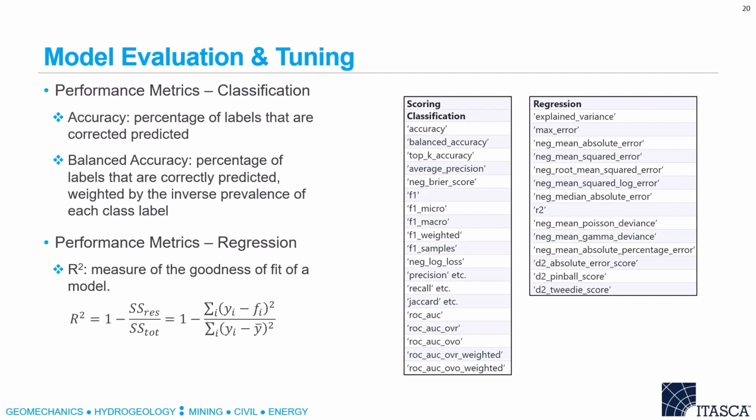If your data set contains floating point values instead of classes and is a regression problem, the most common performance metric to use is R-squared. This is essentially a measure of the goodness of fit of a model. I'm sure many of you are familiar with R-squared if you've done any kind of curve fitting before. This is calculated as 1 minus the fraction of unexplained variance over the total variance.